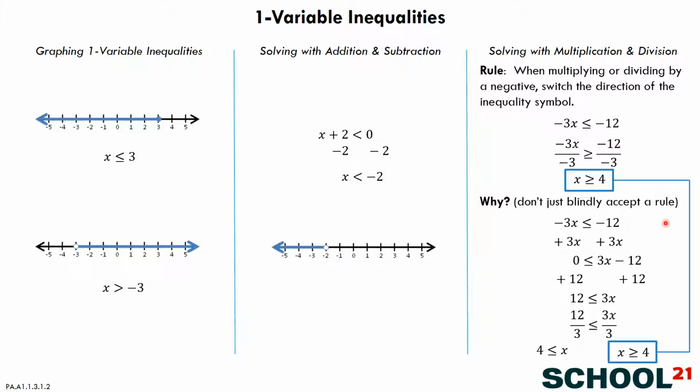Okay? So the reason that when we divide or multiply by a negative, we switch the inequality symbol is because the direction of the inequality symbol matters. It's not like the equals sign where you can just do whatever you want on both sides. And you can see that when we use this other longer, tedious method, we kind of prove what x equals. So we've kind of created this rule so that we don't make a mistake and get the wrong answer. So that now we know that when we're multiplying or dividing by a negative, we have to switch the direction of that symbol. Does that make sense?